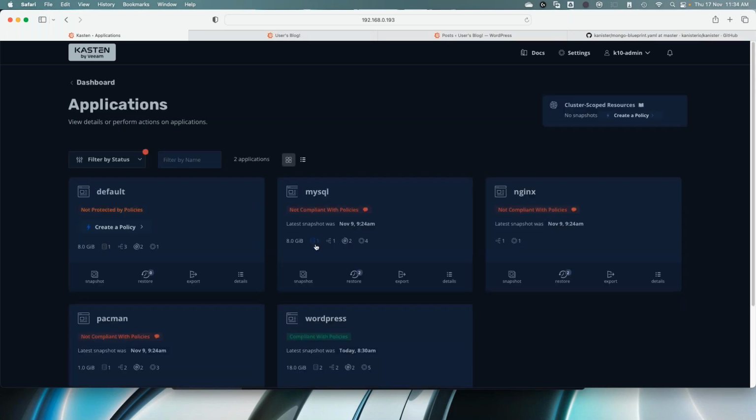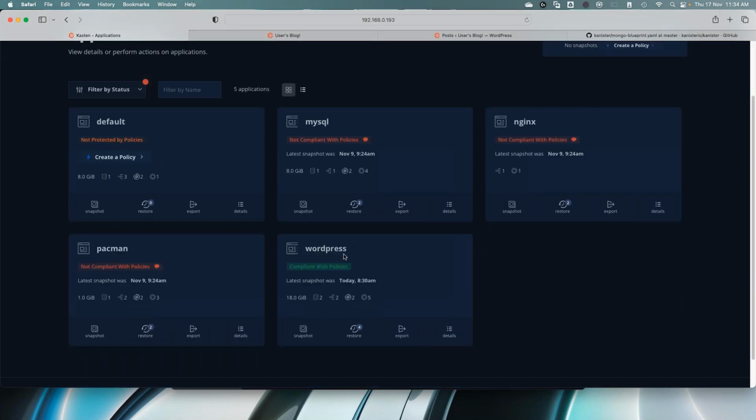You can just click into applications. Remember this morning I ran a backup for WordPress, and from here I'm able to see the number of restore points. That means we updated the catalog, and once the backup completes, it will be reflected here as well. Default not protected means it's unmanaged, and non-compliant means for a few days I did not run a backup. You notice here the last backup is November 9. I purposely made this.